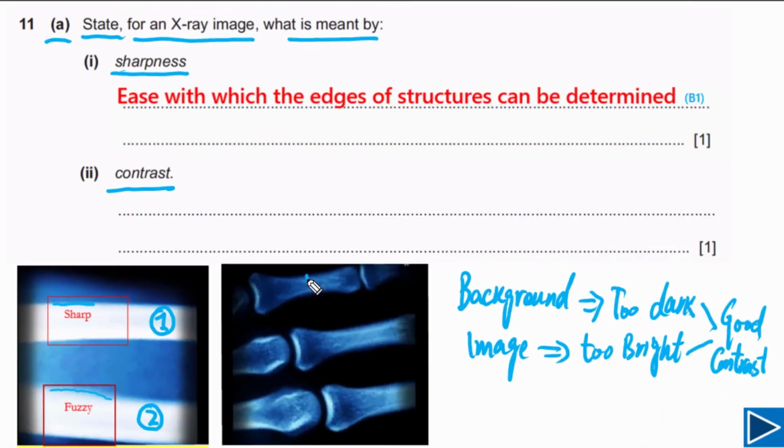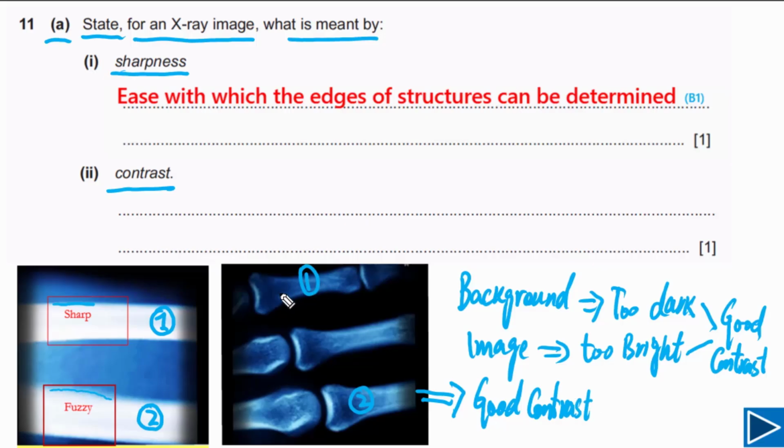Now look at these two images. Let's say this one is image 1 and this one is the second image. Take some time and try to find out which one has good contrast, I mean which one has better contrast, 1 or 2. Take some time, first try by yourself. You need to look at the background and image brightness. I hope that you will say the second has good contrast, meaning it has better contrast as compared with 1.